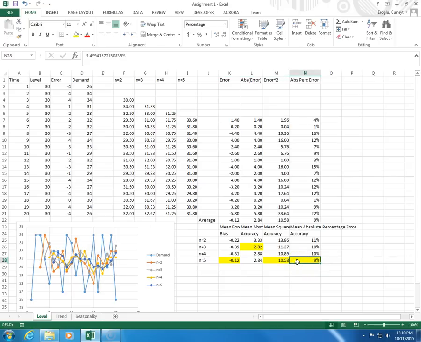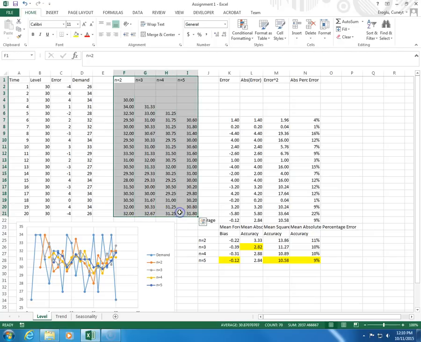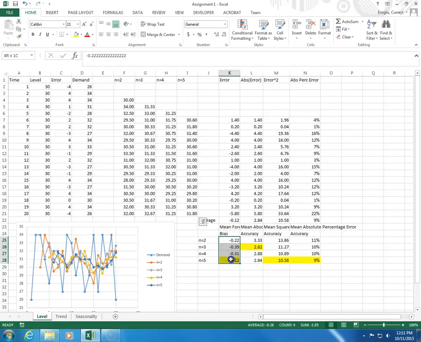Okay? So when you replicate this in your assignment, your numbers will be different, but I want you to generate forecasts using simple moving average with n equals 2, 3, 4, and 5. And for all of them, I want you to calculate the bias measure, mean forecast error.